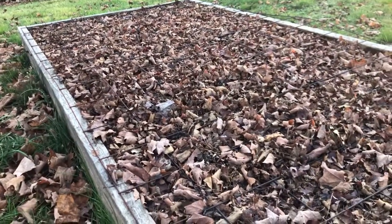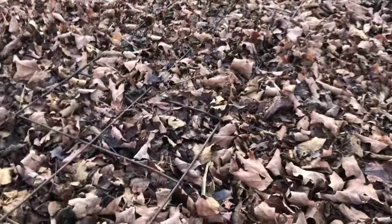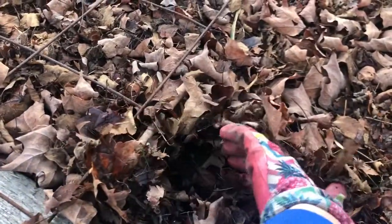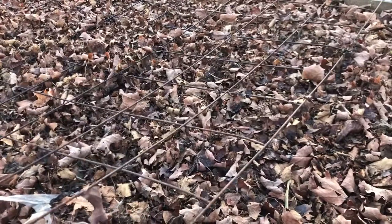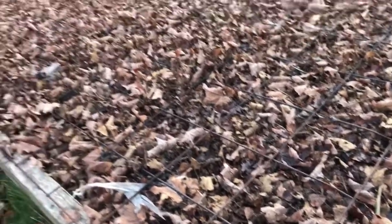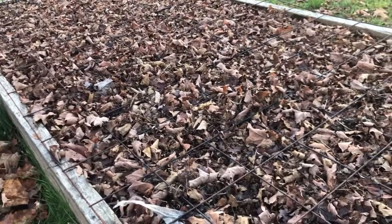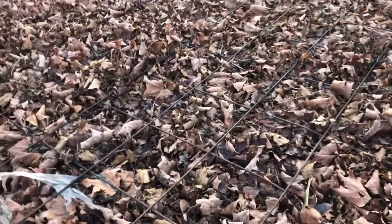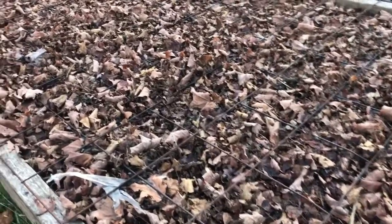I just want to show you how I mulch my garlic. So this is the bed that I planted mid-October. I placed a couple inches of leaves on top of the bed, and I used Remay mesh as trellising in the garden, and I lay one of those screens on top just to kind of hold the majority of the leaves in place. And in the spring, I'll wait until I see some garlic starting to poke through, and I'll remove the mesh and remove most of the leaves. They are mulched, so some of the smaller pieces will compost over the winter, and that's what I do.